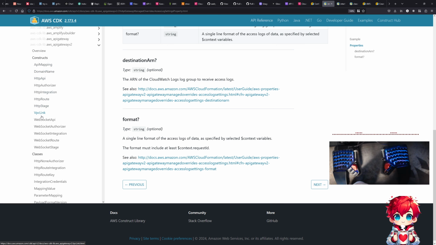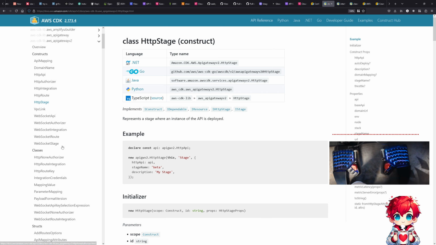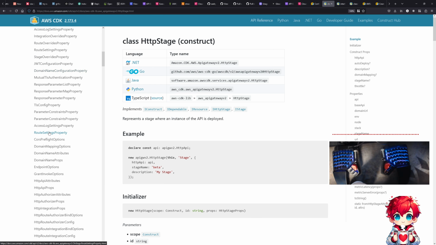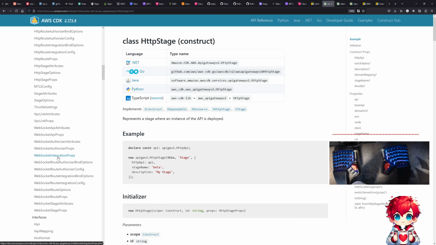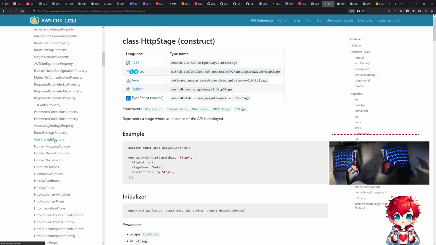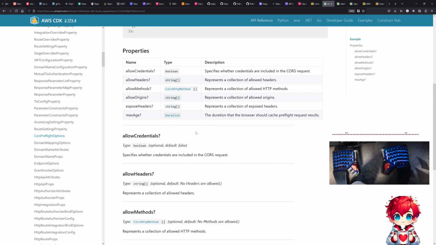Authorize your integration route stage. Yeah, we might have to use a level 1 construct to set up logging, which is not the end of the world. I may not actually do that right now. Let's keep looking.